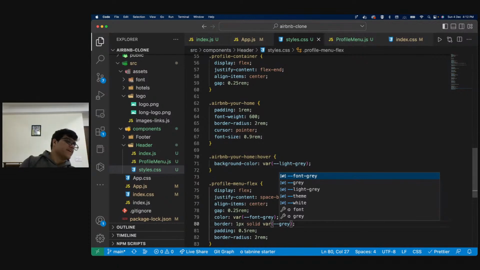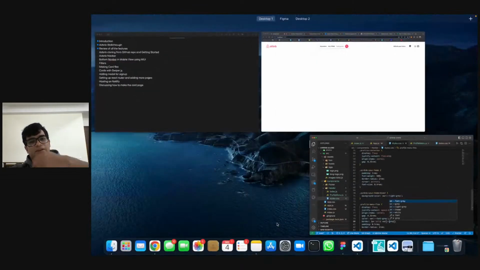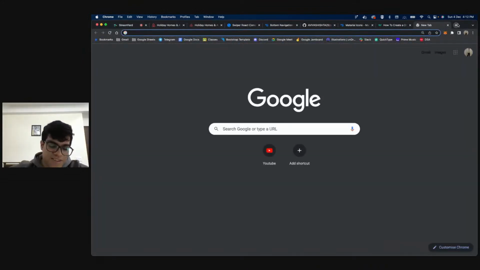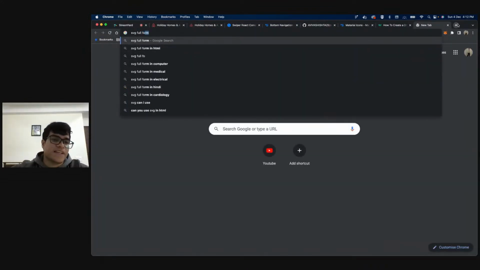Right. What is an SVG? So just like we have a PNG, we have JPEG. SVG is also an extension of images, not images, but vectors ideally, and that is just an extension. And the good thing about SVGs is they do not pixelate. So if you want to learn more about SVGs, you can obviously Google. The full form of SVG, I think, is scalar vector graphics. And what that means is you can scale that graphics and it's not going to get pixelated.